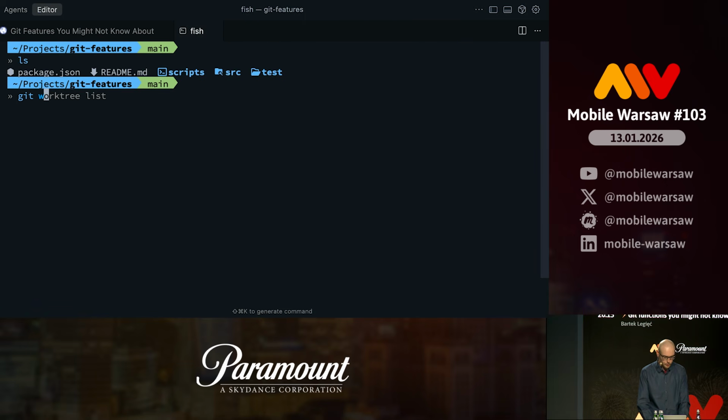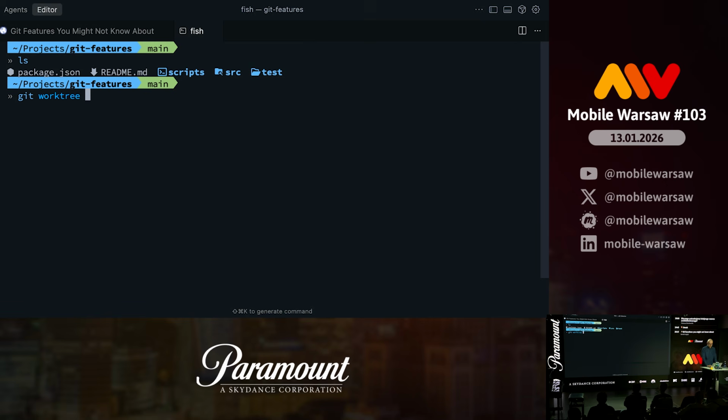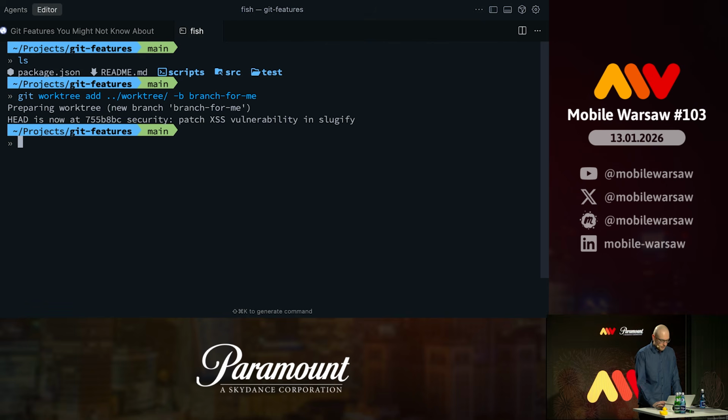So if you do git worktree and then go for add, you can specify a worktree folder and then a branch. So branch for me.